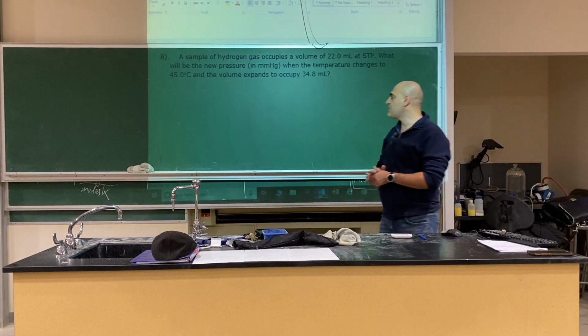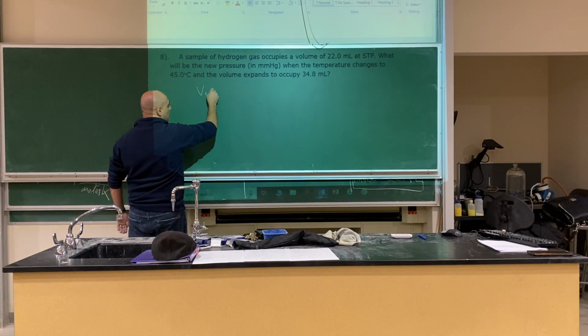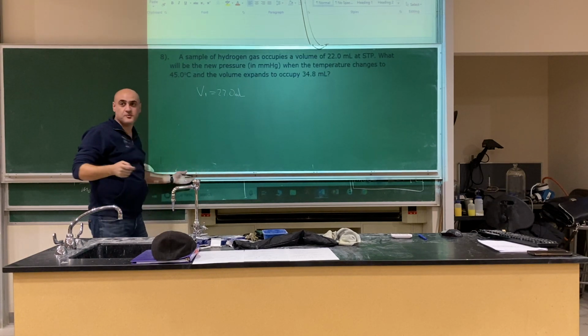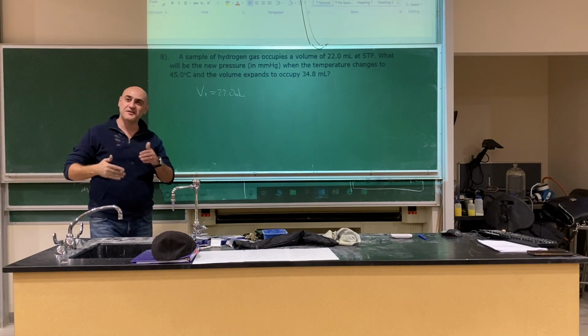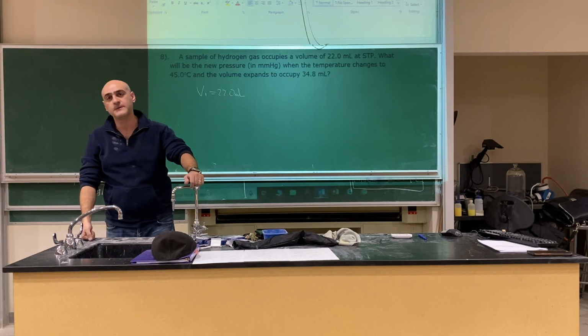And so when I write everything down, everything I got from the beginning, my V1 is going to be 22.0 milliliters. Guys, when I turn around, I could still hear you talk. Make sure we can get this down for somebody else who wants to watch it and get something out of it, please. Otherwise, I like the fact that we're discussing it.